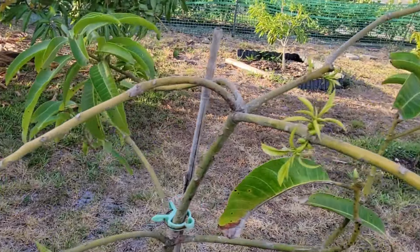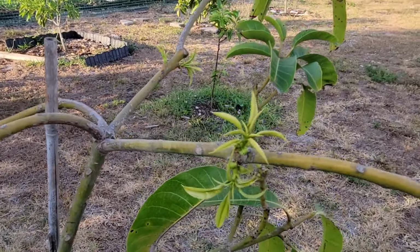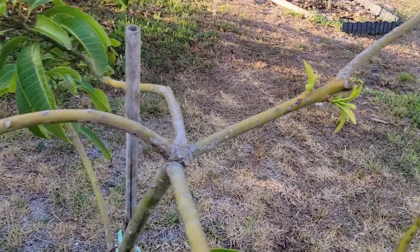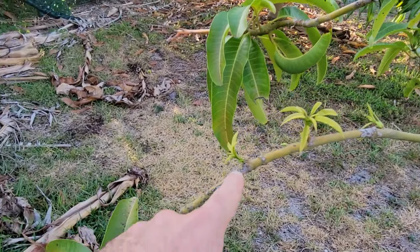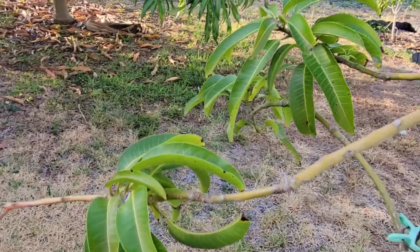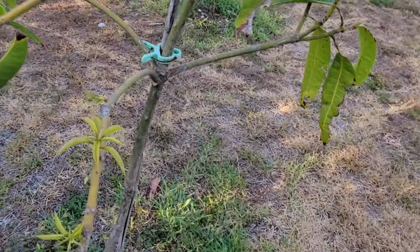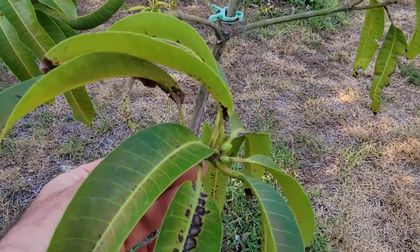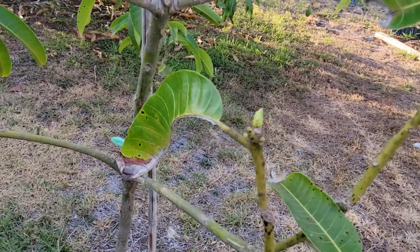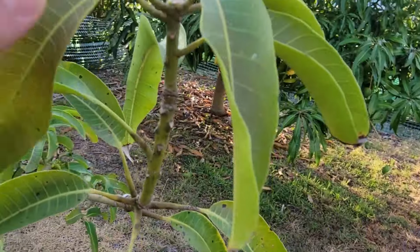But it is pushing out some really nice new growth all over. I'm really liking this, and what's cool, it's coming out in the middle of the branches. This branch, that branch. Look at that. You got 1, 2, 3, 4 new branches coming out. Another one. They're coming out, and not just on the middle of the branches, but also on the tips. New growth is popping on all the tips. Got a bunch on there. So that's great to see.